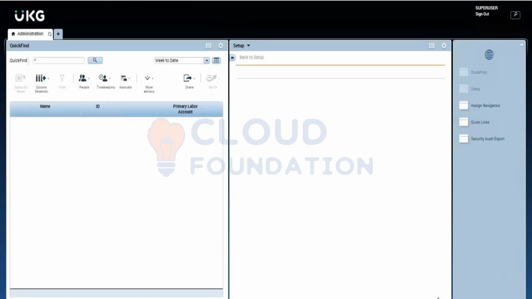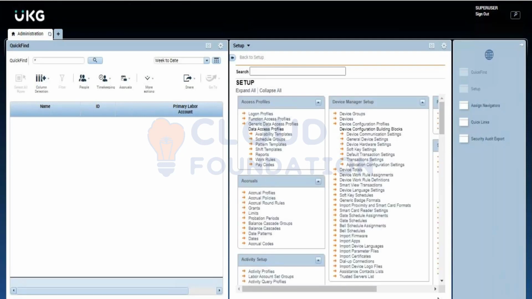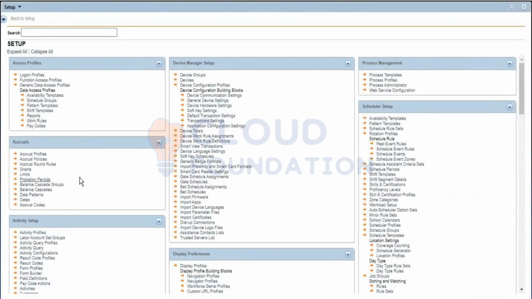So we have to start with grants now, right? Okay. So we'll go to the next part of this accrual building block. It's called grant. So we saw limits, right? In limits, we are going to tell the system how you can limit how much money gets deposited in an employee's account or how much he can take. So we'll see what grant is now.